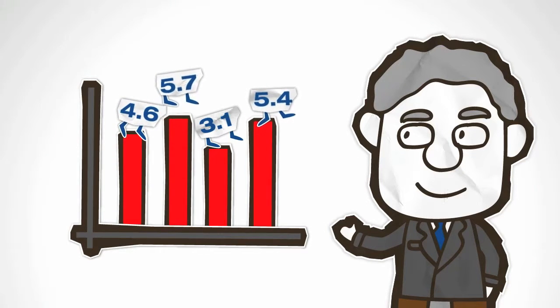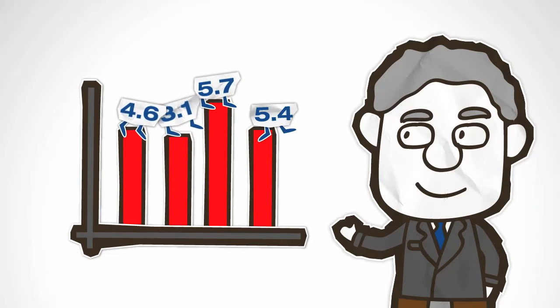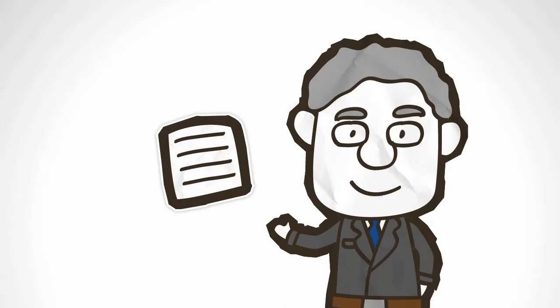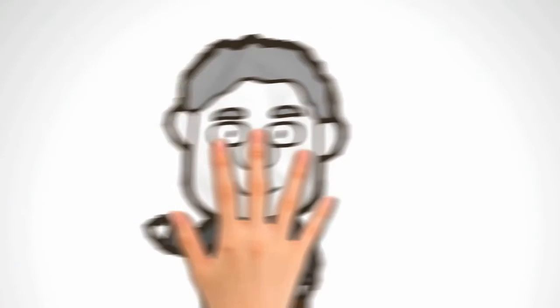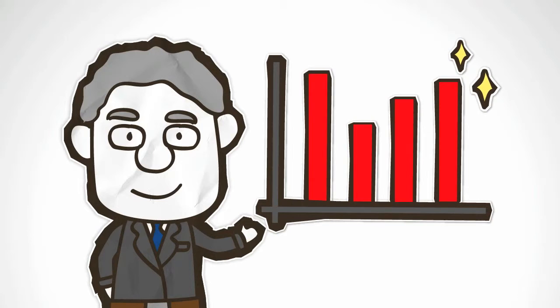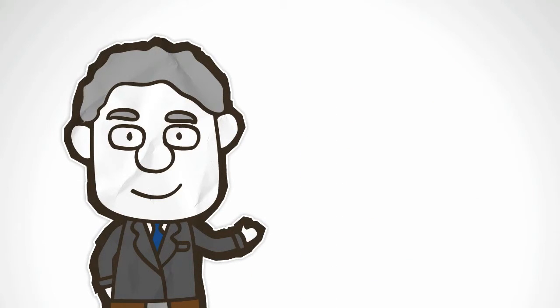So, graphs don't have to be boring. And they help clients and investors make buying decisions. Let me show you what I can do for you. First, I can write you some great content. Secondly, I can research some great stats to help you make your point. And thirdly, I can turn the stats into cool graphs that will engage your clients and show what's in it for them. I look forward to hearing from you.